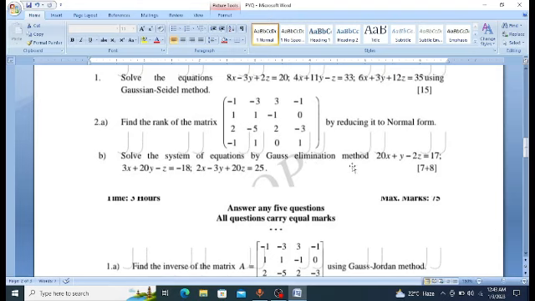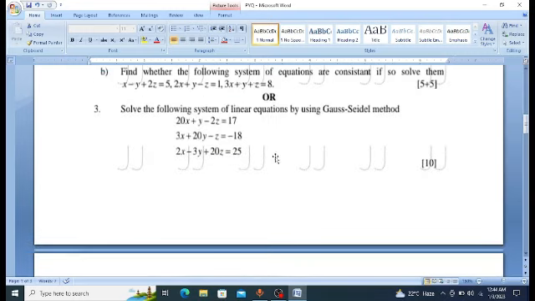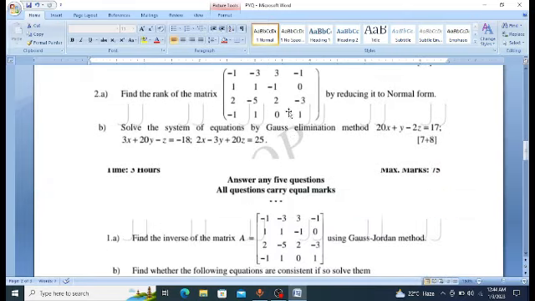Here you use the Gauss elimination method: first write the matrix A, then A by B, then reduce into echelon form, then write the equations from the echelon form of A by B. Then after you solve them, you get the values of x, y and z. So using the Gauss elimination method or the Gauss-Seidel iteration method, you will get the same values. As here they ask for the Gauss elimination method, use the Gauss elimination method. Here you can see this question and these questions are almost the same. The method used is different here, but the solution is the same.